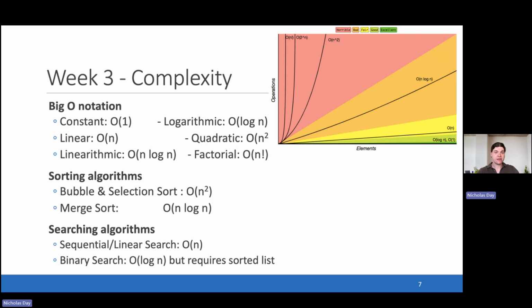So the logarithm of 8 would give us 3. That would be the number of times, the number of levels, we'd have to divide by to get to it.